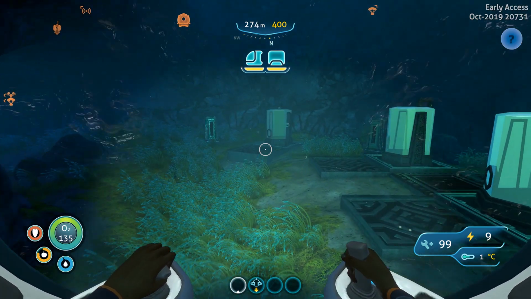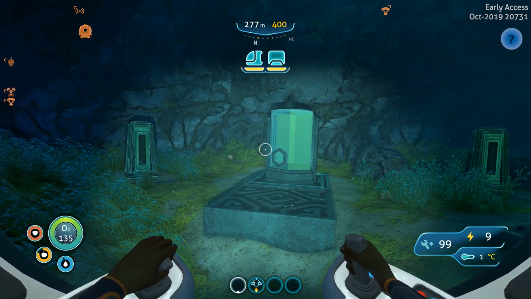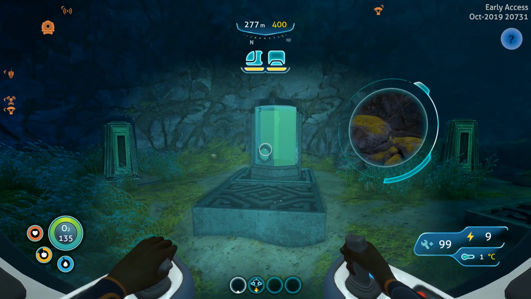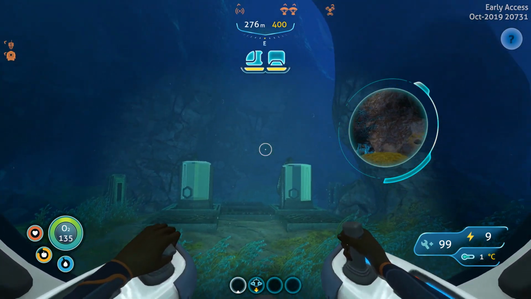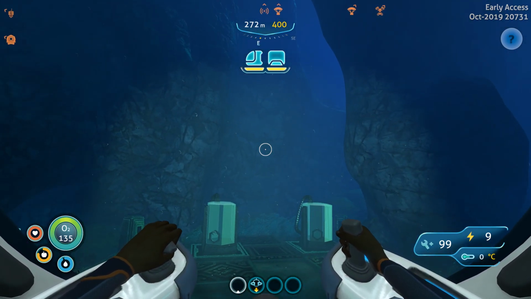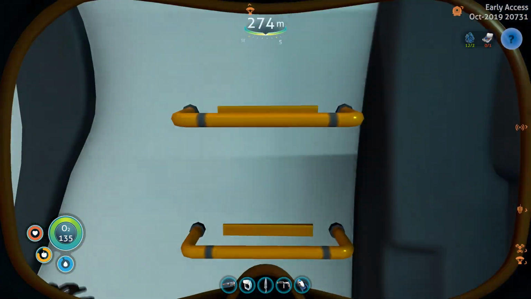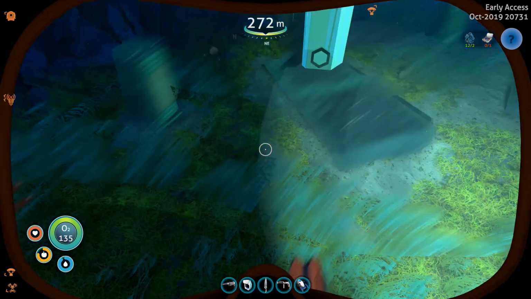Woohoo! We found them. You can scan these pillars, not the... It looks like containment. Containment something. I don't know what it is, but you can scan those trees. Trees. Ooh, there is this shark, the squid shark. Okay, I need to be careful.